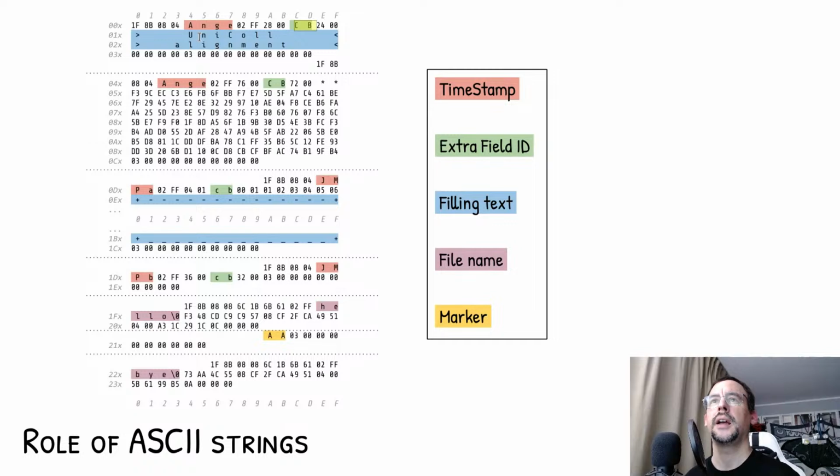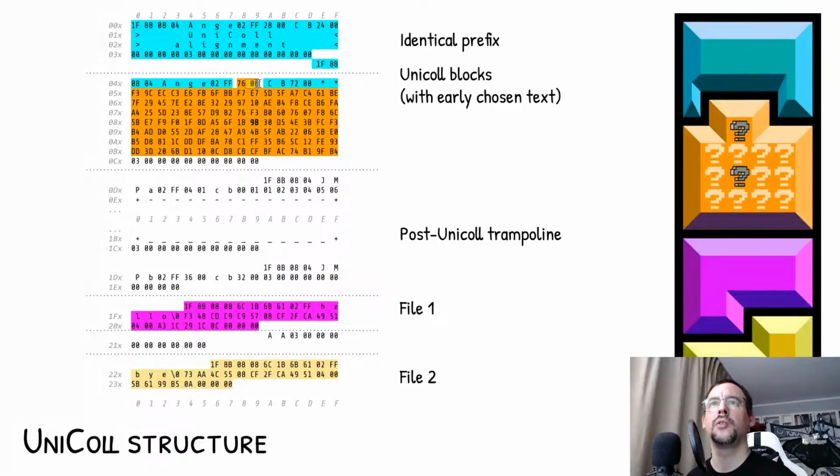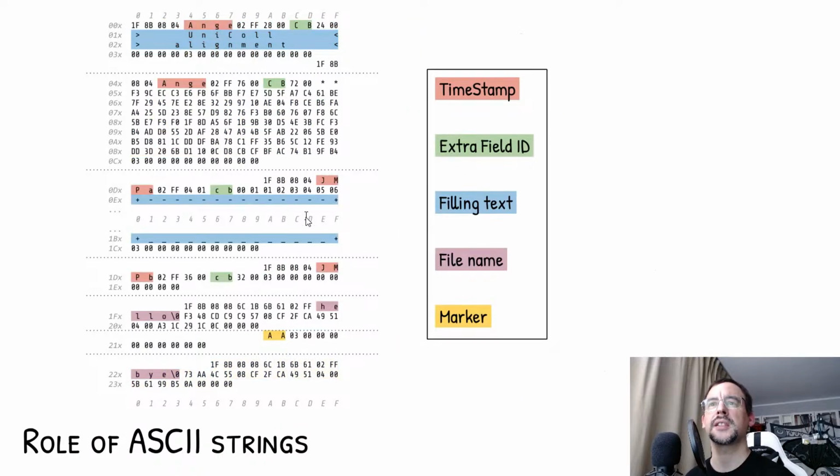The extra field ID, and then the text of the extra field to align. So that's my collision block extra field, subfield ID. And then there is the data to make stuff perfectly aligned, so that what's happening, we will have the length of the extra field perfectly aligned with the collision, with the Unicoll difference here. This is the Unicoll block here, and the difference, the length of 76 will be 176 in the other case, for the case of the other file. So let's go back. Then we have some filling text, and this extra field will extend to this length or plus 100, depending on the version of the collision block.